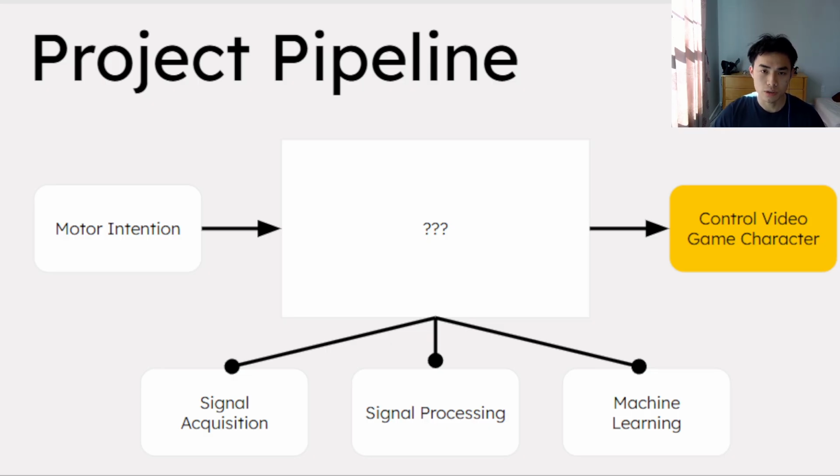How exactly we're going to do that is by using a type of brain-computer interface called a motor imagery BCI that can label and classify the type of motor action that we're thinking of. And more specifically towards our project, we're going to keep it as simple as it can be and classify whether we're thinking of our right hand or left hand. The task is pretty ambitious.